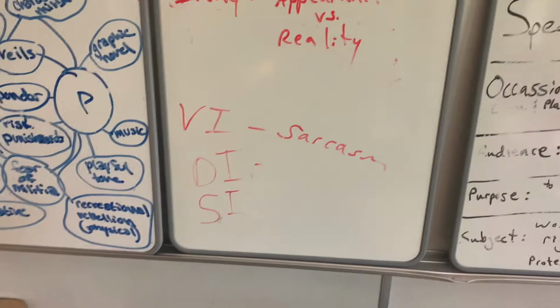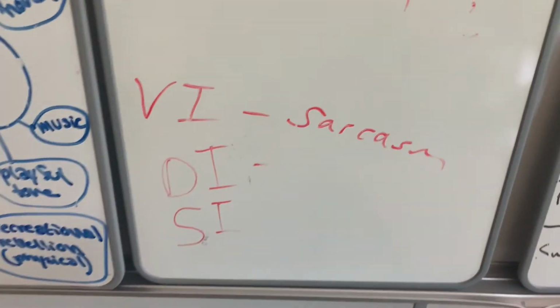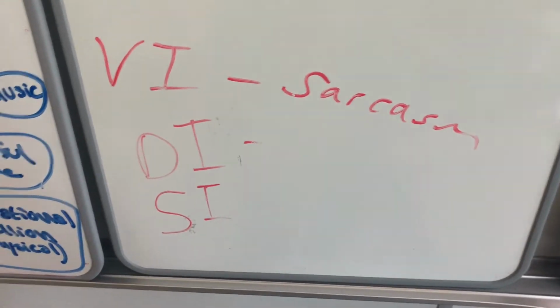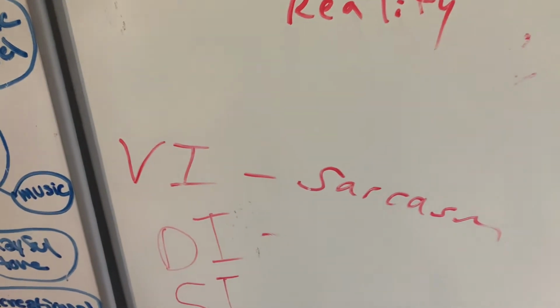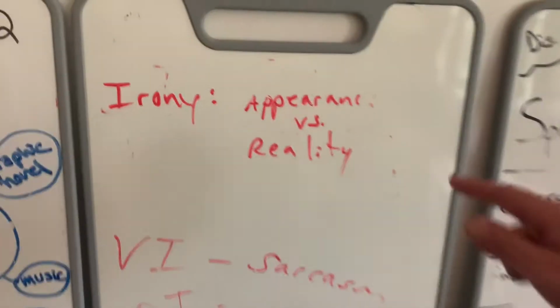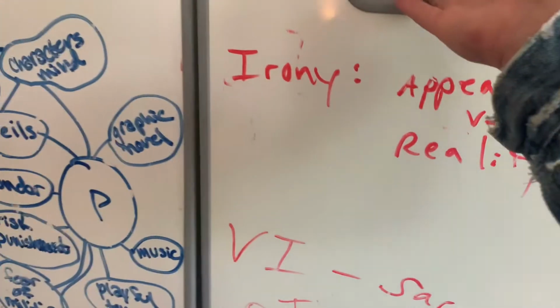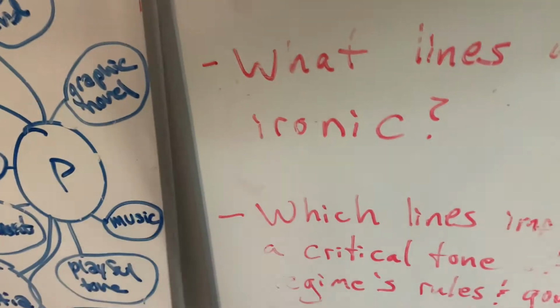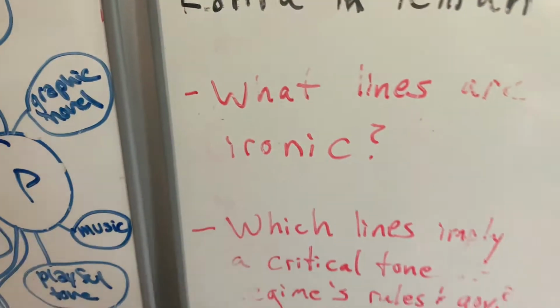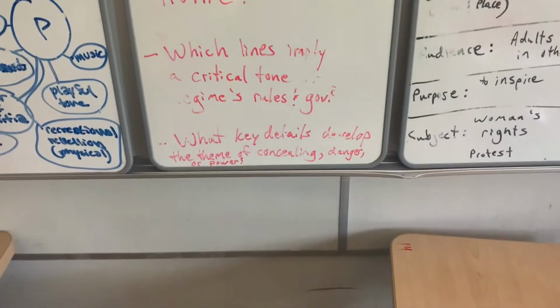I made a joke about my jacket. Let's say someone said sarcastically, "That's a great jacket, man. I can tell you spent a lot of money on that." It appears that that person is giving a compliment. In reality, they're criticizing it, or poking fun. Sarcasm is one version of irony, but the irony is more complex in the work.